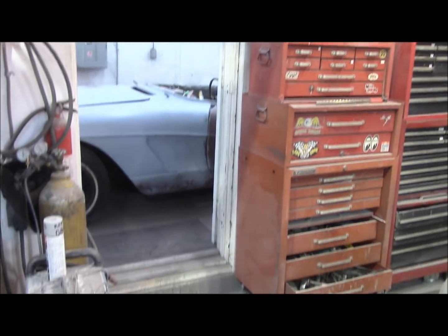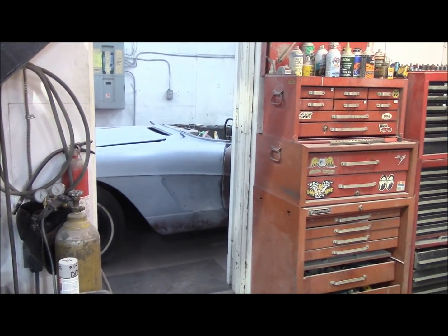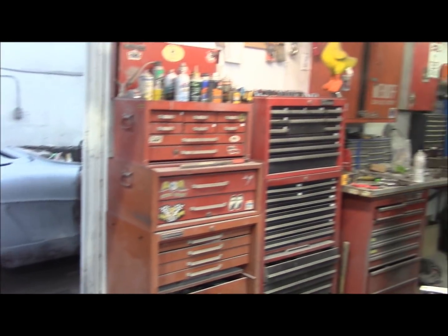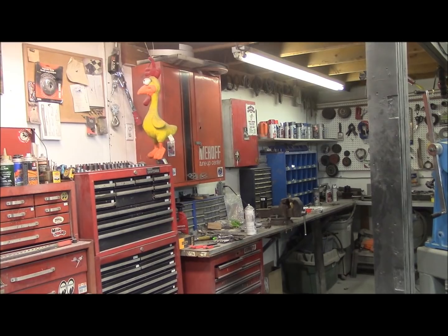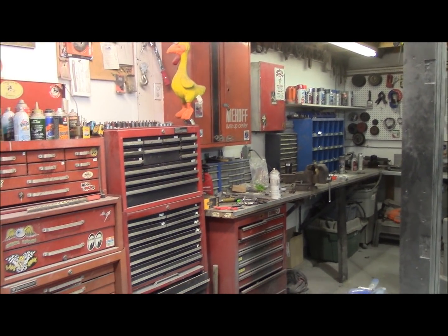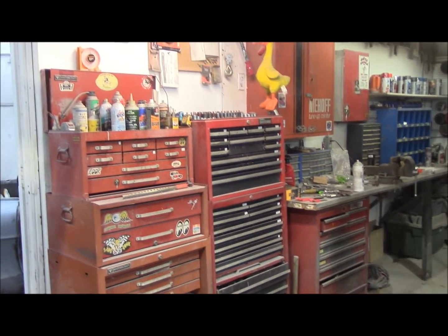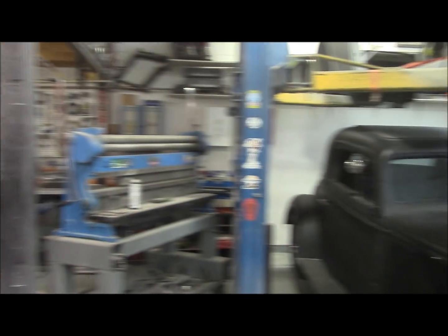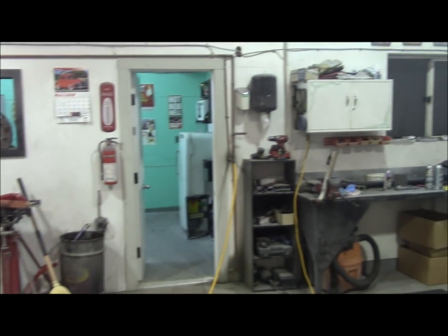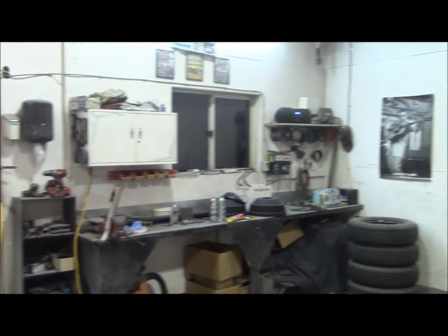Now you can already see she's hidden away in there. And might I note, this damn wall has been driving me nuts for the 6 or 7 years that I've been in this shop. Well, I'm knocking that son of a bitch down next week. Gonna knock that wall out and that way there, all the way around the full circle. Go ahead, take a look at the wall, see what you see. What do we see there?